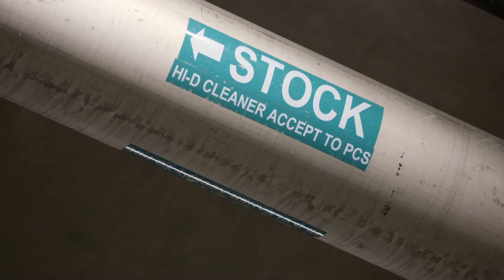After all that is done, we pump the stock to a big storage tank where it waits its turn to be made into paper. Did you know that for every 100 tons of waste paper that we bring into the facility, we only produce approximately 60 tons of finished product?